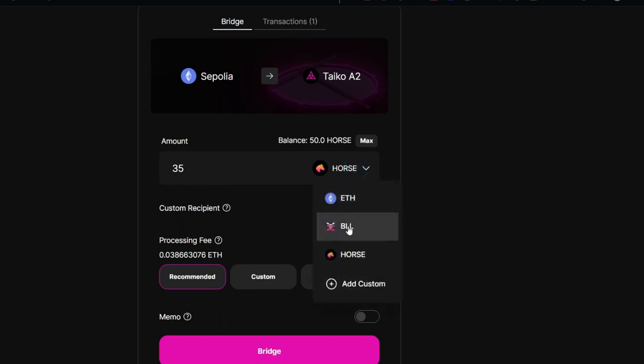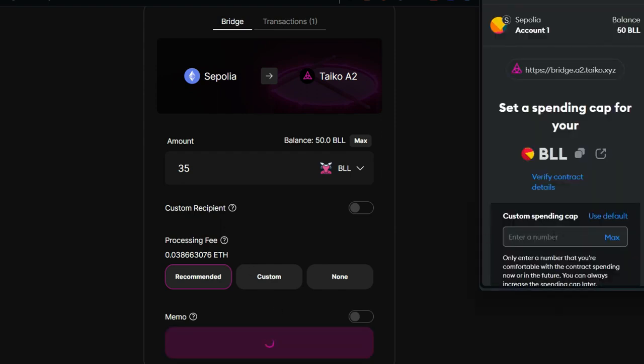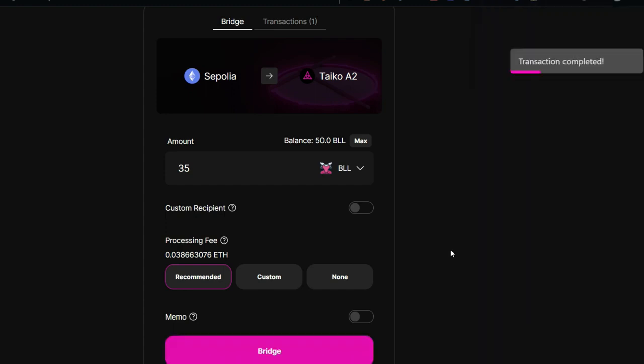Go for Bill. I'll leave it at 35 as well. Then I'll approve it. The same thing applies. Enter your spending limit or your spending cap. Okay, I'll go for max as well and next it, then approve. And transaction completed. So let's try to bridge. And it's saying the same thing, insufficient ETH balance. Okay, I'm just going to let this be for now. Maybe later on I'll try it.